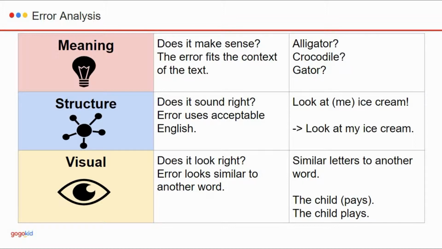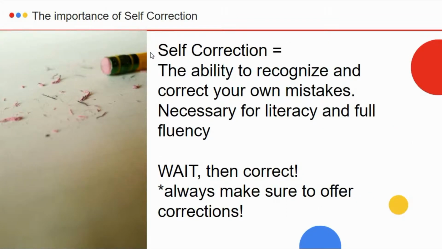it was something else. By understanding the type of error the student makes, you're going to be better able to quickly offer feedback and tell them what they need to do to avoid that kind of error in the future. Now, of course, we always want to correct the students, but we want to give some time for them to think through it because if they're able to correct themselves, then they're going to be able to be more successful outside of our classes, which is ultimately what they want.